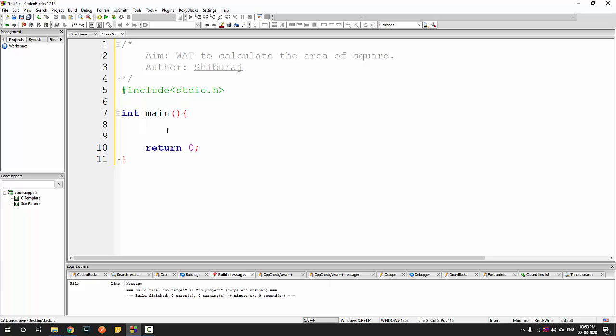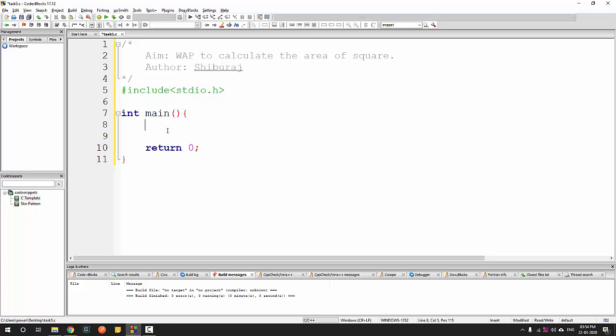To calculate the area of a square you foremost need the side of the square. So that tells me I have to take the input, the value of the side, from the user.